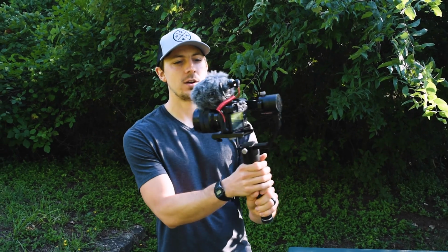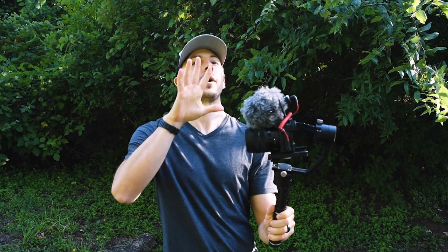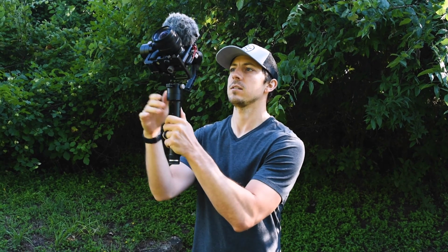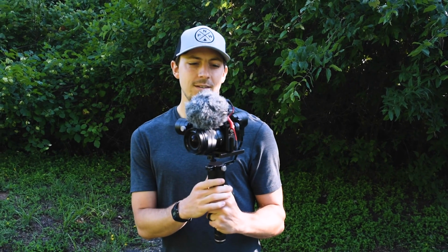Yeah, if you're trying to go too much one way or another way, it'll pop back up, or if I'm trying to zoom way up, it'll reach the end, and sometimes it'll just zoom back down. So we get kind of frustrated with it. So sometimes we just shoot by hand, even though the shots aren't nearly as good as with the gimbal.